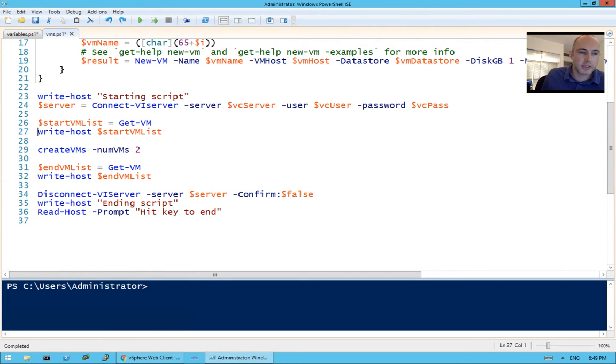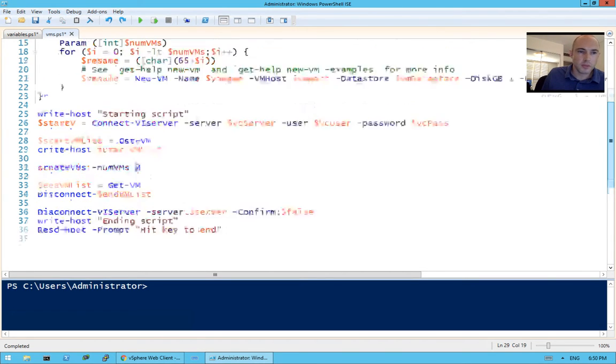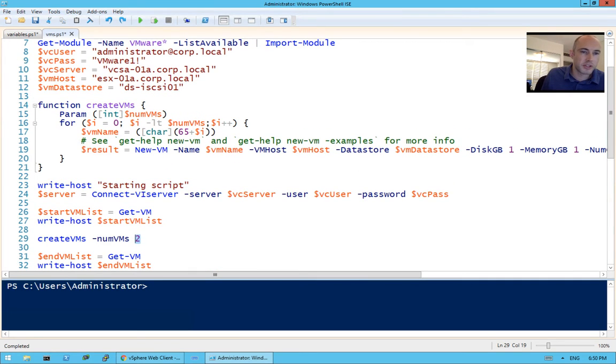The next thing I do is call my function, CreateVMs, and I have an input called numVMs, which accepts the value of 2. So if we go up here, I've declared my function, I've written function, and I've written the name that I want the function to be called. Here I specify the number of input variables. So I have one input variable, which is of type integer. It's called numVMs. So when I call this function and I assign it a 2, it means it's putting the value 2 inside this variable.